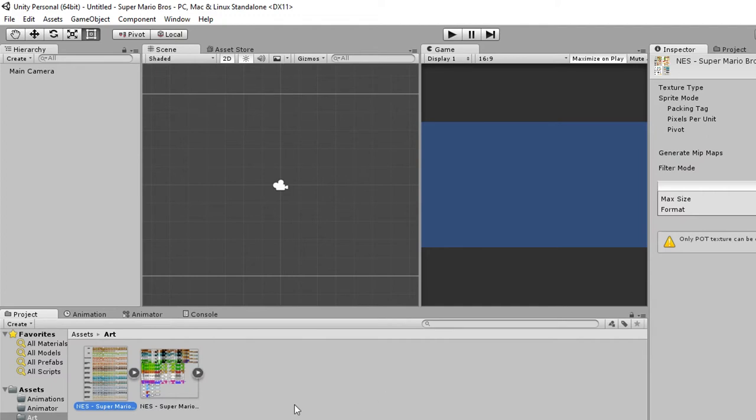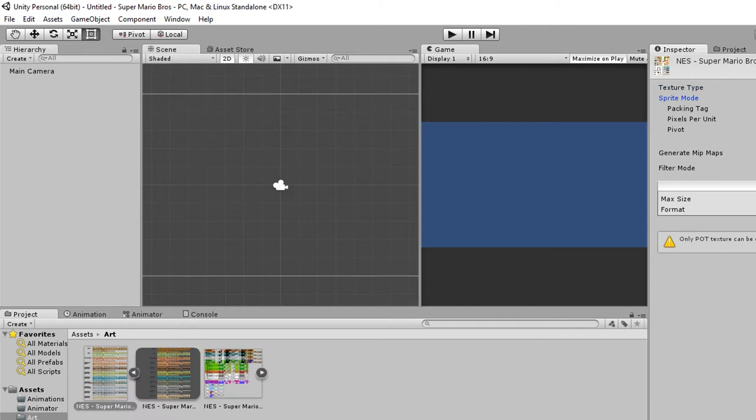So you may be asking, well, this is a giant sprite sheet full of a lot of Marios. How do I split them up so they're usable in the Unity engine? Well, I will show you, good sir. Okay, so you see here, this is the inspector. The inspector is basically everything you need to know for editing the sprites. So there are many different options, but we're going to use Sprites 2D and UI.